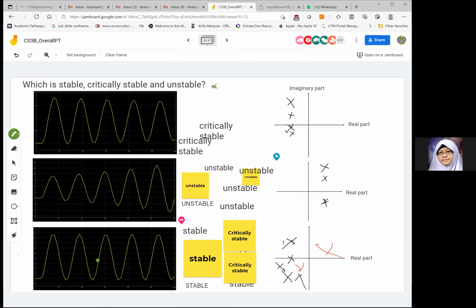This is where the gain is at the ultimate gain. If Ziegler-Nichols, this is your KCU. Remember? You tried Ziegler-Nichols, right? So this should be your KCU, the ultimate gain. This is where your ultimate gain is. So if you increase just a little bit, it can become like this.